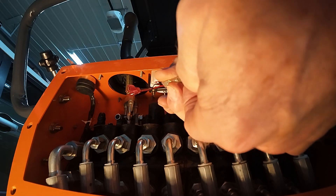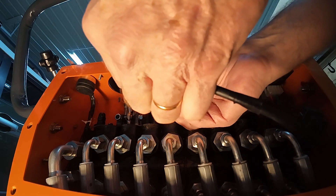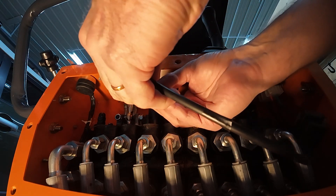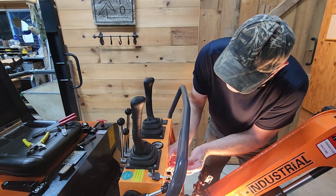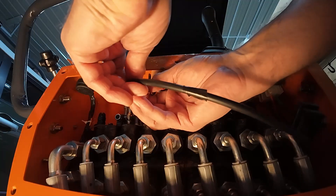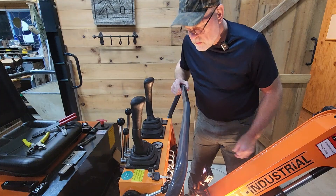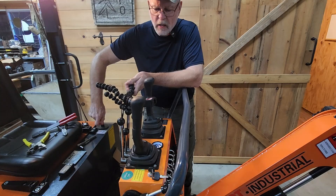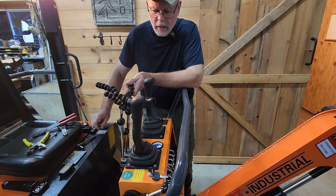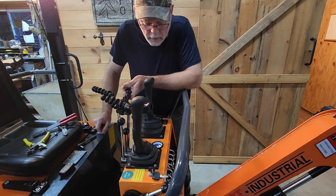These don't show which is positive or negative — I'm not sure it matters on that. If it tries to peg it negative, I'll have to put them the other way. Let's see what we got. Turn on the main switch — oh, look at that. That is pretty cool.